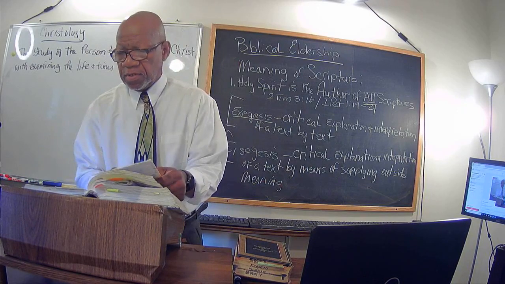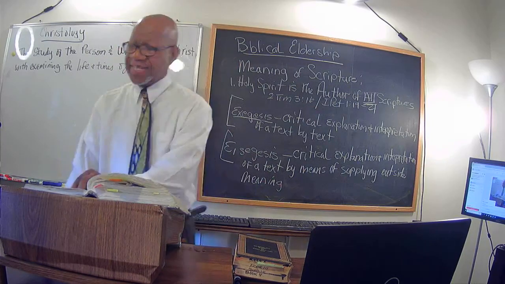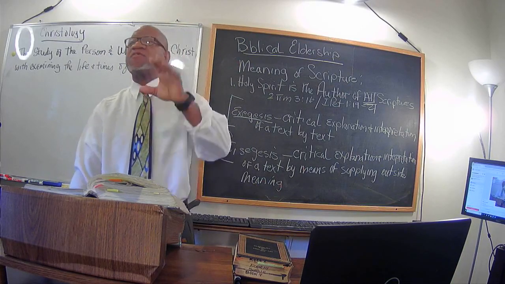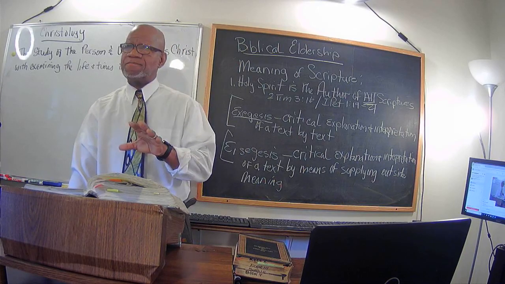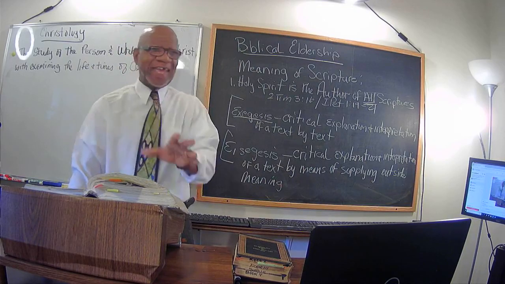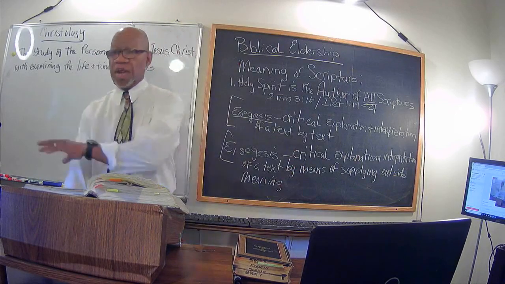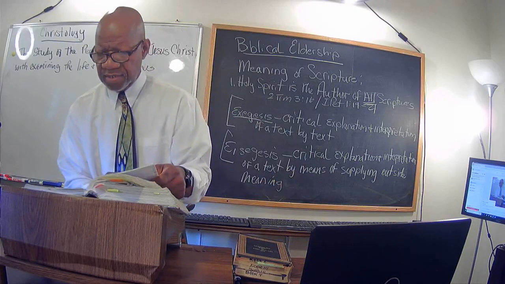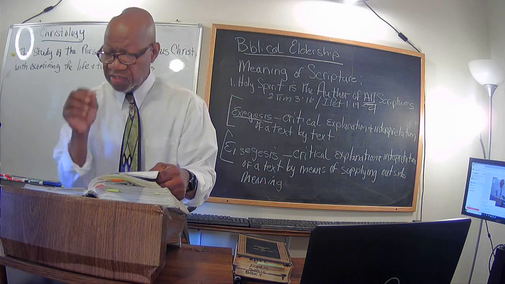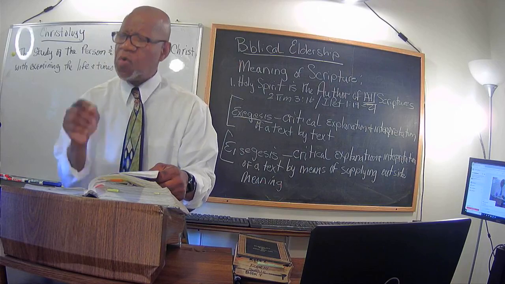Now, a deceiver and an antichrist. The word antichrist, anti is the prefix, I'm sorry. Anti means against. The word Christ, anointed, the anointed one. They're against the message, the teachings, the doctrines of Jesus the Christ. And this is what John is saying. This is a deceiver, and this is an antichrist. He says, look to yourself that you lose not those things that you have wrought, but that you receive a full reward.